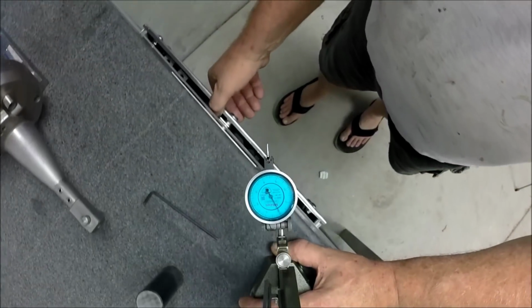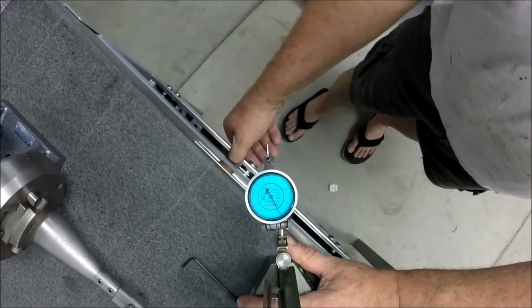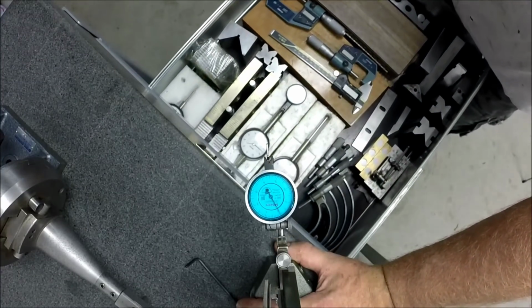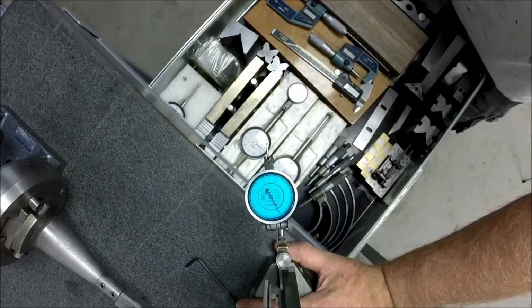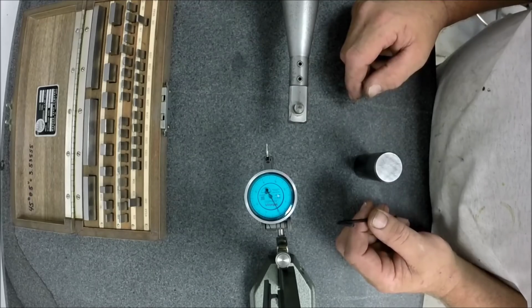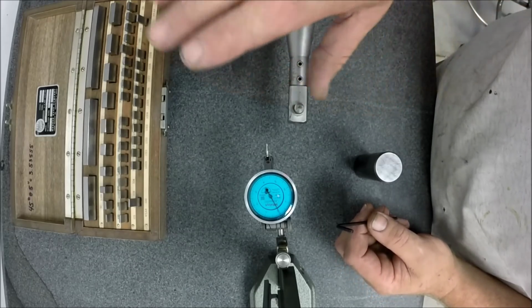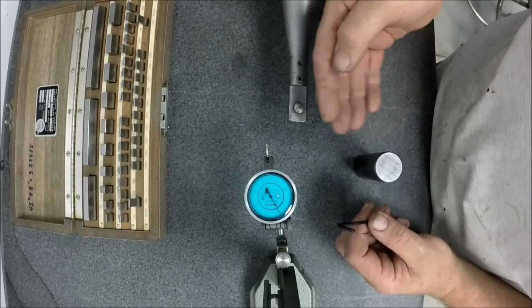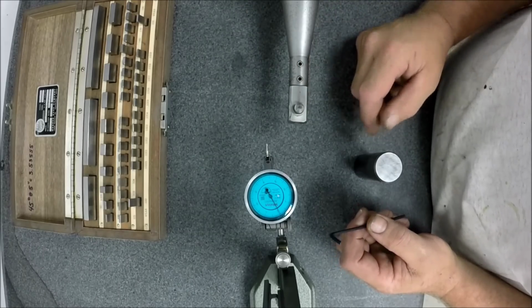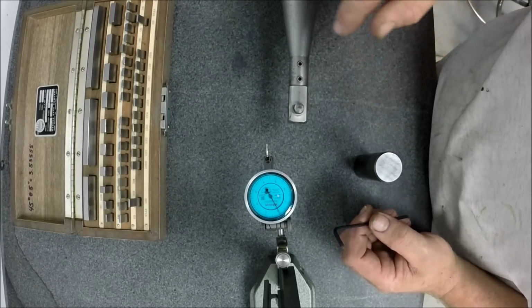Here, I'm going to bring you out to the edge. You have to look around the gauge. Everyone wants to see what's in the chrome drawer. There, that's what's in the chrome drawer.